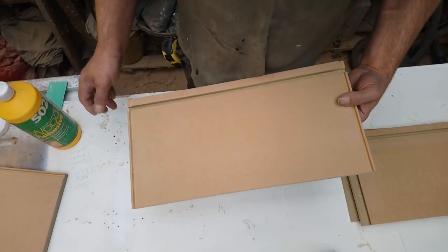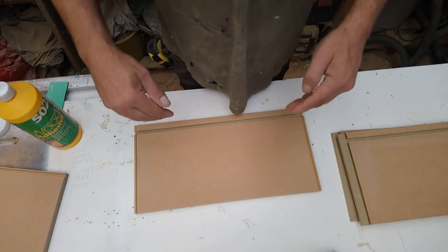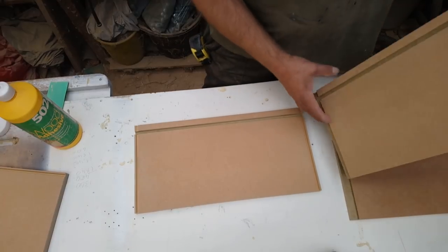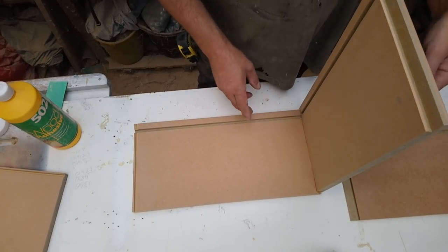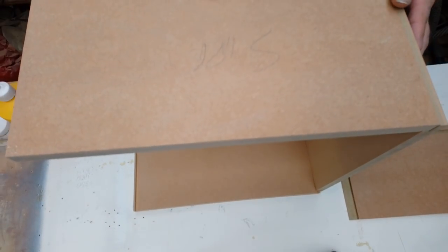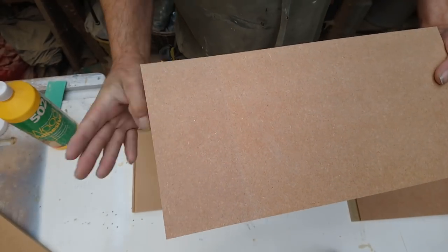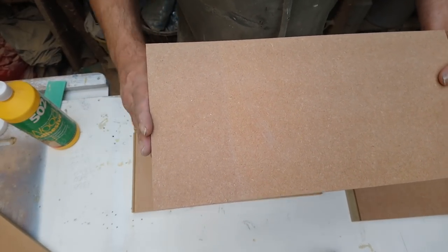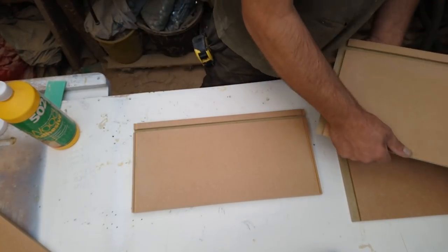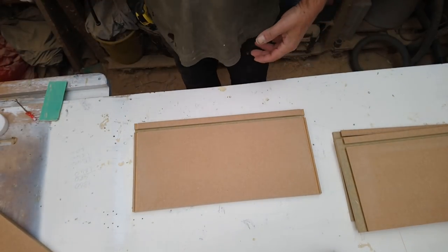Now I'm going to glue this up. Plenty of glue. I'll start with the side. Put the bottom in. And then these slide in. And then finally, your top will slide in. Like that. If you do it the other way, you've got to try and spread these legs and put them in. So side first. I'm going to glue it all around. Lots of glue.